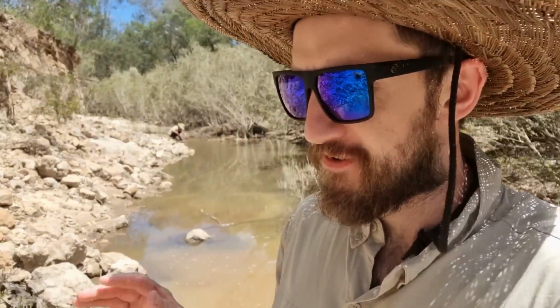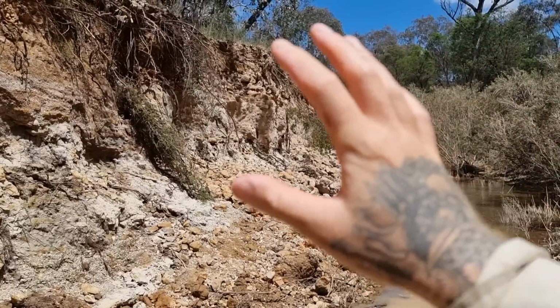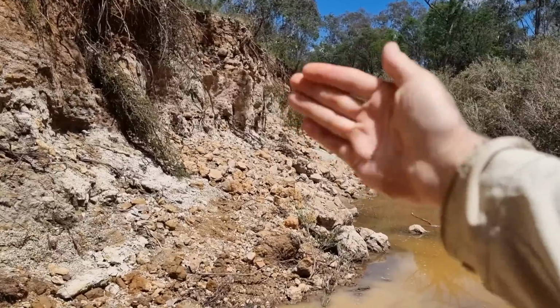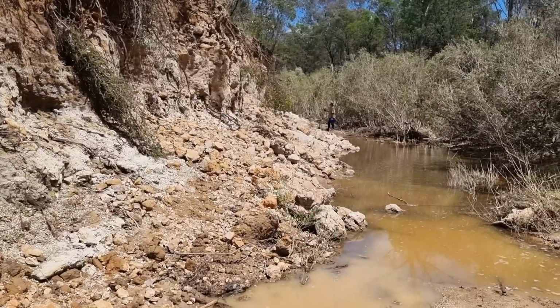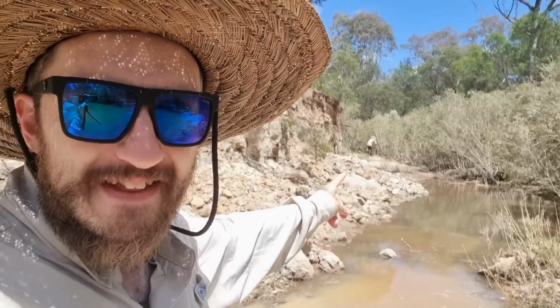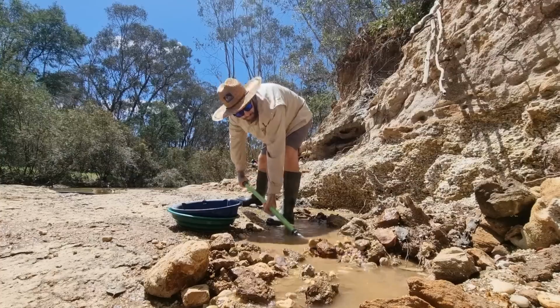So far it looks like there is no super concentrator here like there once was. I think the water might have been too violent and it's pushed the gold away. Because what you're really looking for in any concentrator is for the water to move the dirt away, but be slow enough to drop the gold, much like a sluice box. But I found okay gold just in this section. So while Gadsy down there is on his quest for Eldorado, I'm gonna stick with my mini Eldorado just here.